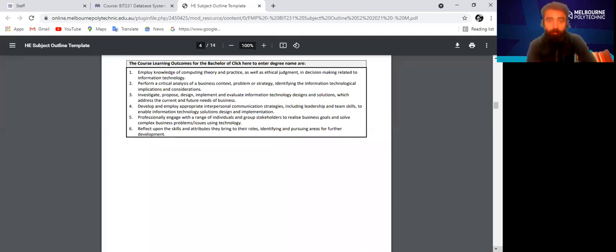When you prepare this subject very well, you can do your own work. You can create your own database according to the requirements of different kinds of customers, companies, or your own business. You can perform critical analysis for business contexts, problems, strategies, identifying information technology implementation considerations.